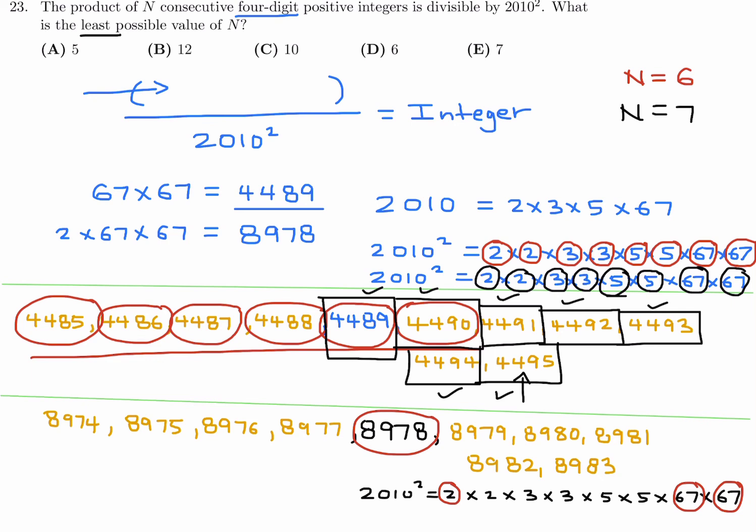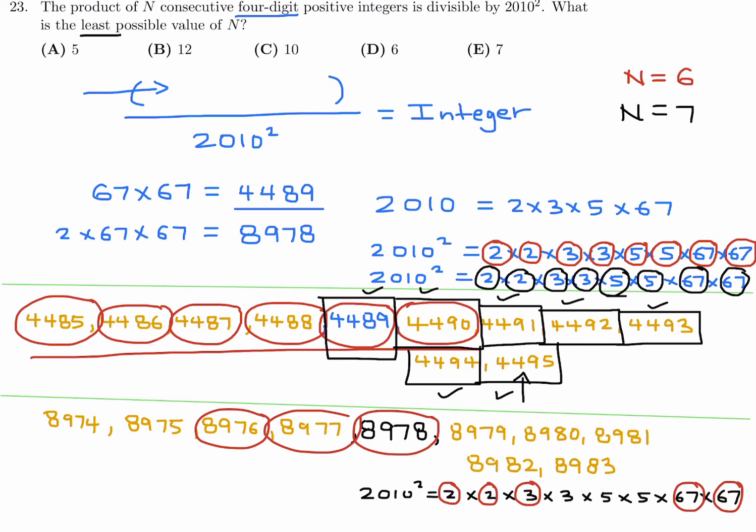Does that help us in any way? Is it divisible by 3? It's not. Is it divisible by 2? No. And is it divisible by 5? No. So that doesn't help us at all. How about 8, 9, 7, 6? It's obviously divisible by 2 since it's an even number. And then, is it divisible by 3? And the answer is yes. And anything else? No. So we got a couple of prime factors.